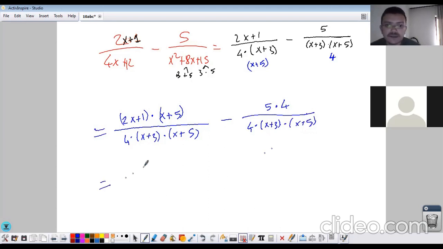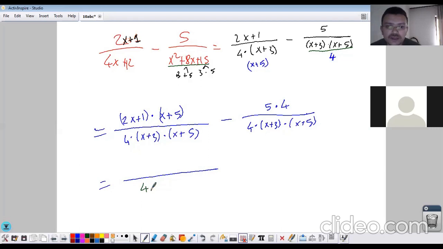So right now check that both denominators already have exactly the same expression, and we should multiply them all. We should find the result of x plus 3 times x plus 5. If I multiply them, it was already the thing in the first step. After I multiply those two things, I should also multiply it by 4. That means I already have the result in the beginning, x plus 3 times x plus 5. I just need to multiply this by 4 again.